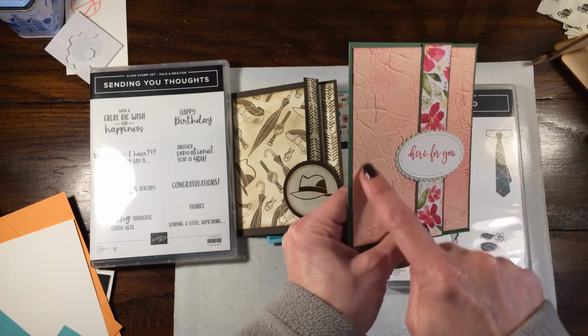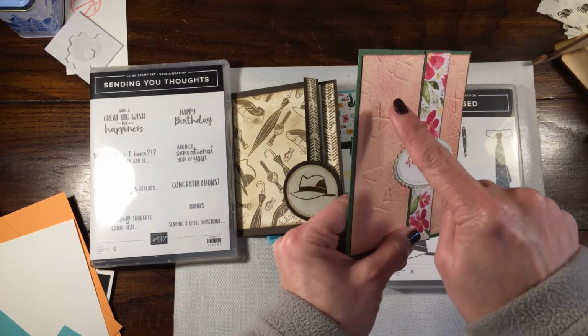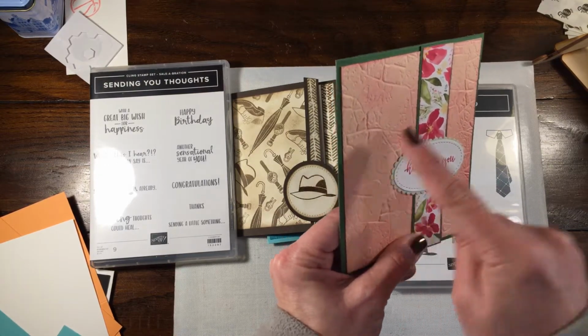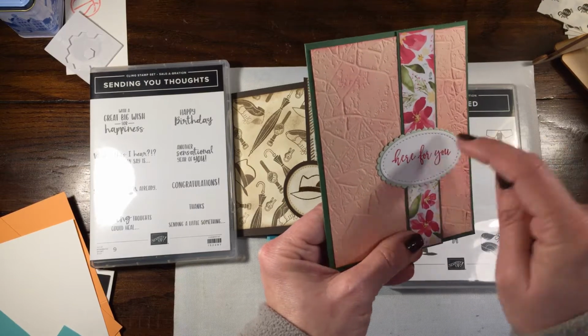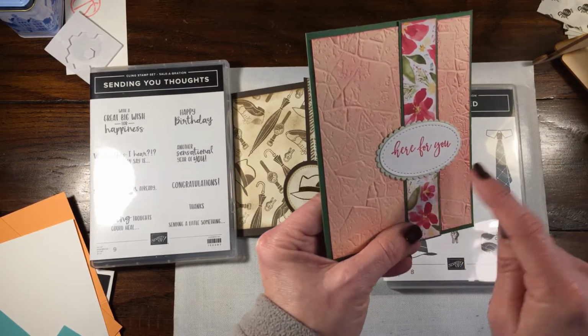So this, again, I did use the Power of Hope bundle, the 3D embossing folder. I did this in Petal Pink, and then I sponged over it a little bit with Lovely Lipstick. And then I just picked a coordinating color, so I went with Soft Sea Foam because it's a really light color in this paper.